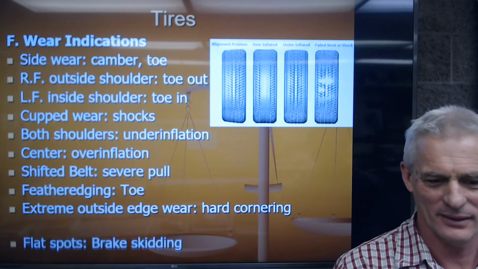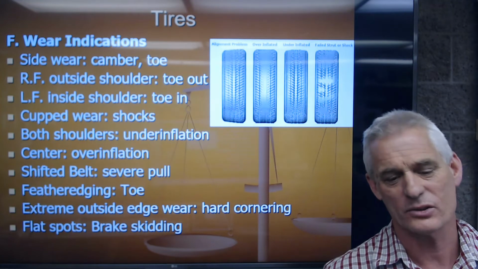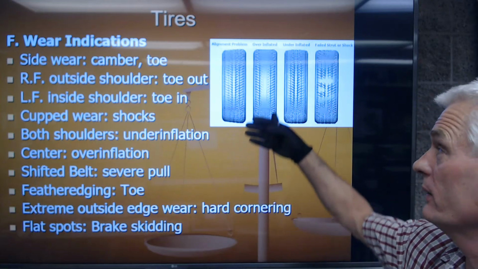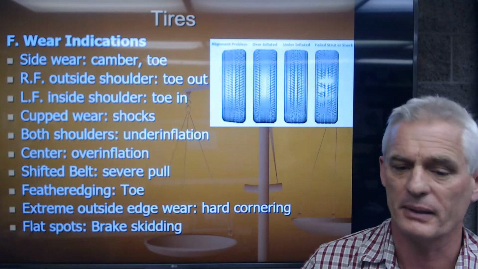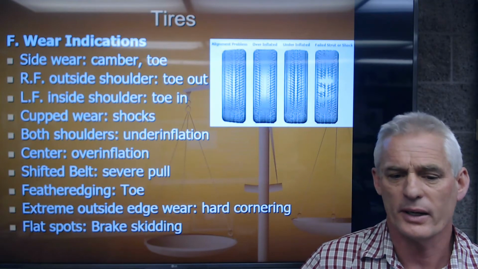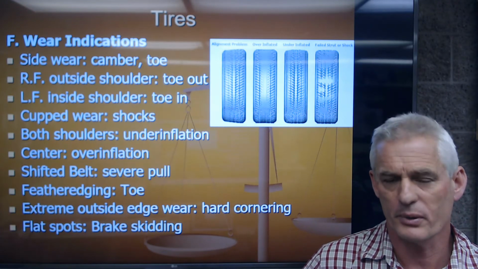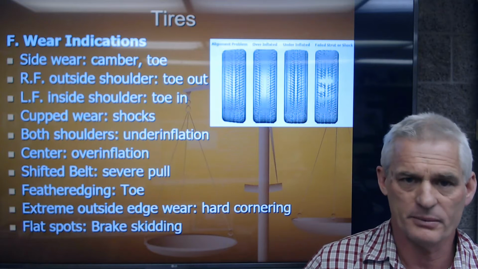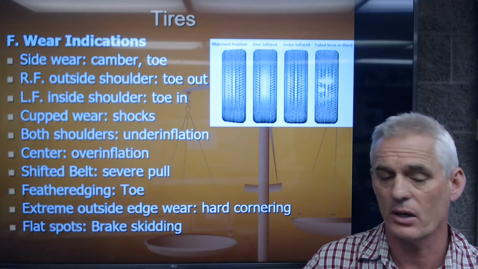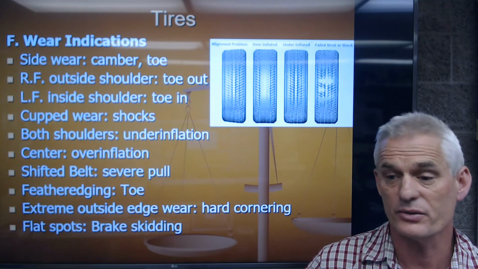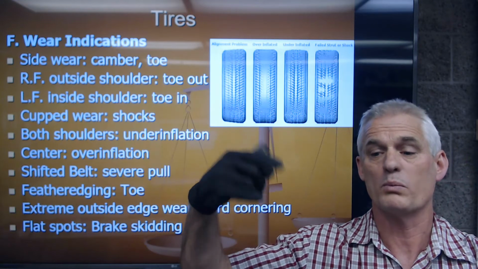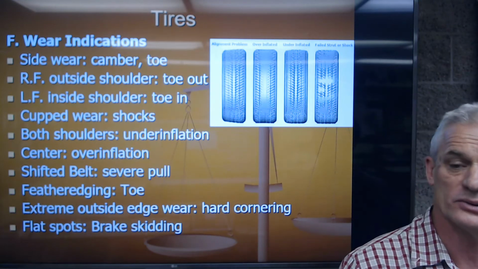Okay. Flat spots. So if you have a big flat spot on a tire, that may have been because somebody locked up the car trying to avoid a collision, and a really extreme hard braking. If you don't have ABS and it locks the tires up, the car slides severely, those tires are done. From then on, when you drive, you're going to have a wump, wump, wump, wump, and you've got to replace those tires unless you want to live with that, which is not good to live with.